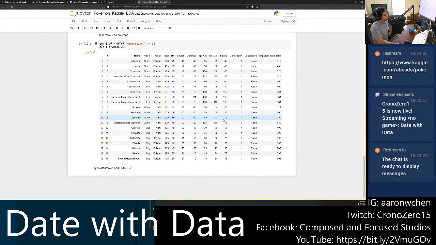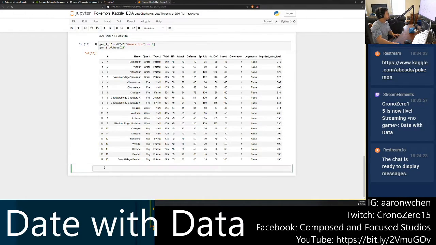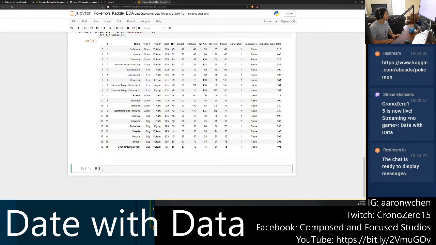So I'm going to do something similar for today. I'm not sure why it says type markdown in LaTeX. That's weird. Let me just delete that. Or maybe it won't delete. Interesting. The computer didn't freeze. Okay, cool. So put in a new cell, and then what we're going to do is Pokemon, make this a markdown cell.